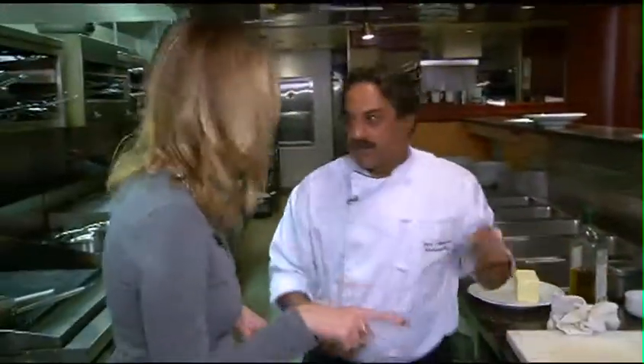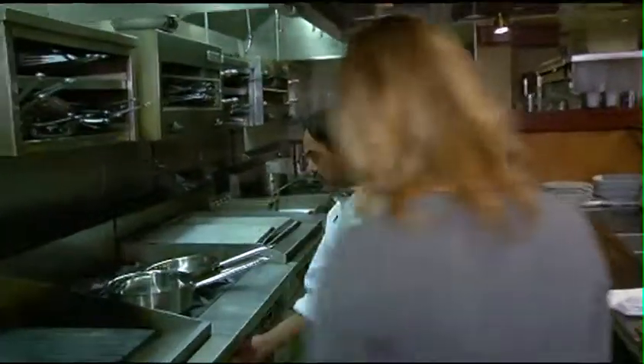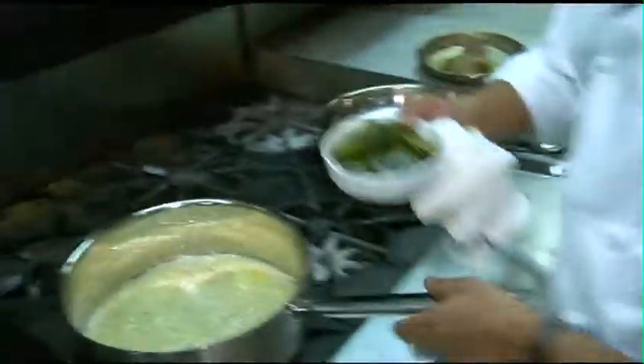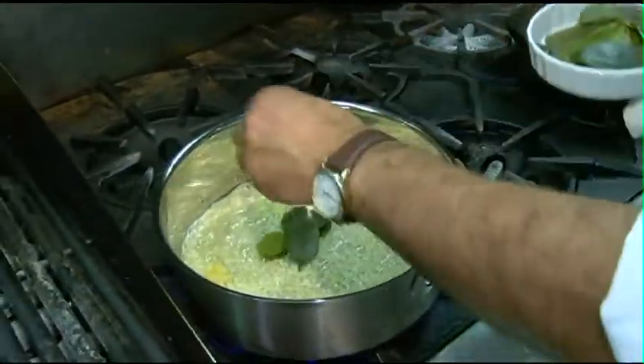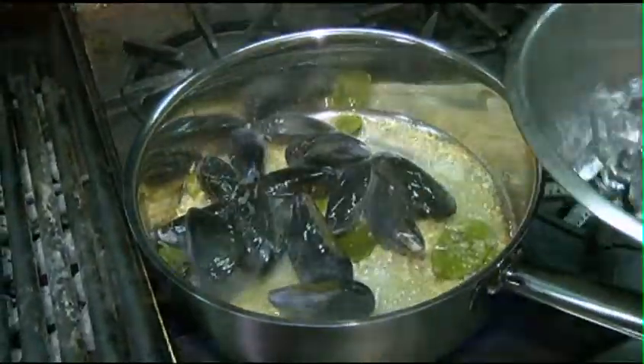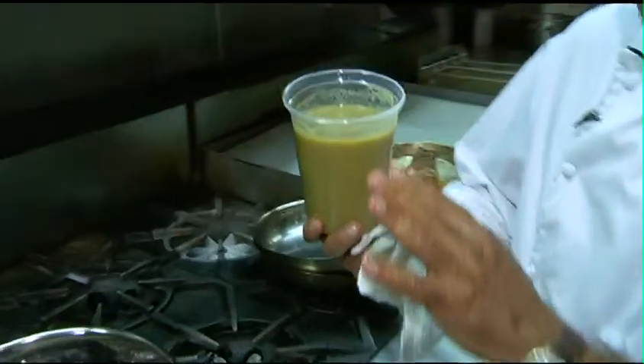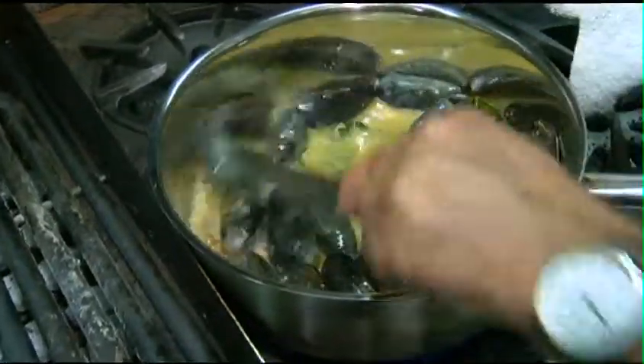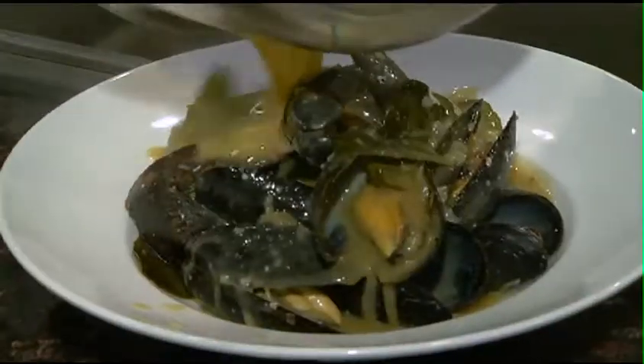Back to the appetizer — I love mussels because they're so versatile. A few shallots. These kaffir lime leaves have got a really nice citrusy flavor. This sauce here is basically a little coconut milk, a little bit of fish stock, and a little bit of Thai green curry. Steamed mussels — there you go.